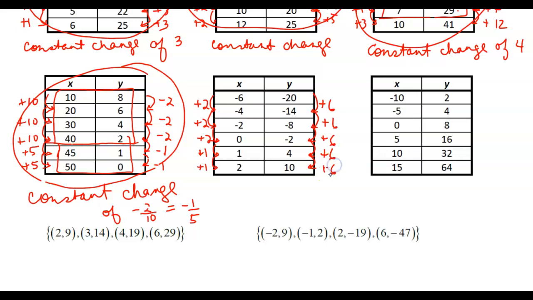Okay? So you might think, oh, all the y's are changing the same amount. That's linear. But take a look. All the x's weren't changing the same amount. So this part up here is linear, but not this part, because that changed to be adding 1 each time, whereas y changed the same amount. So that is not linear.